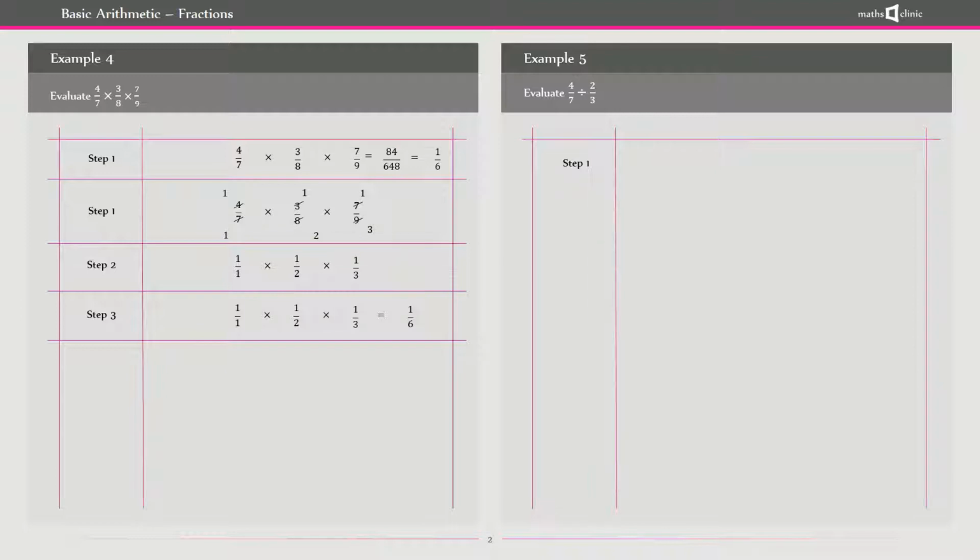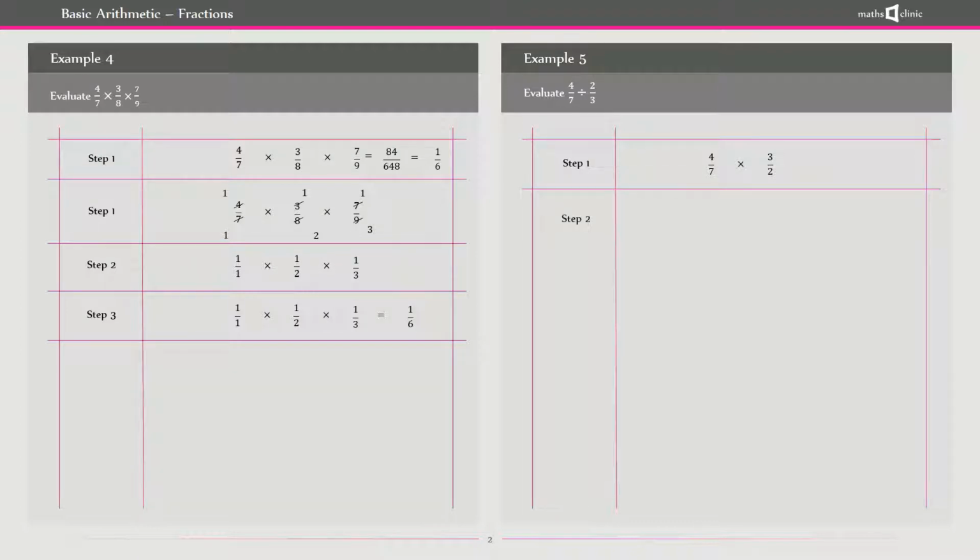Okay, now here's what we're going to do. We have step 1. We've been told to divide 4 over 7 by 2 over 3. Now watch closely. So we have 4 over 7. Now I'm going to change this division sign to a multiplication sign. Are you following? Wonderful. So 4 over 7 multiplied by, and the minute I change that division sign to a multiplication sign, I'm going to flip the fraction following the sign, so the fraction we're dividing by. So instead of 2 over 3, it becomes 3 over 2.